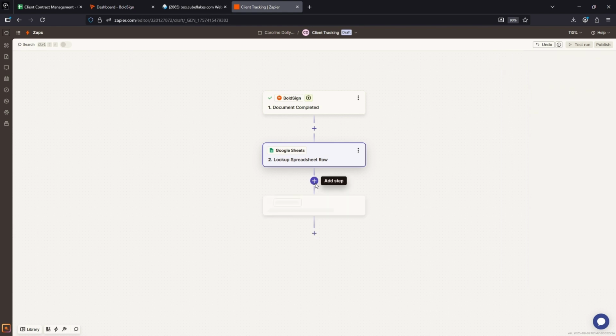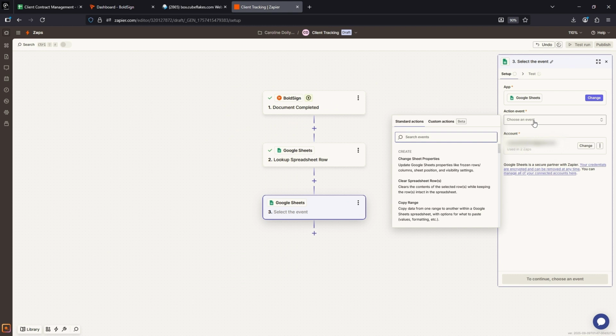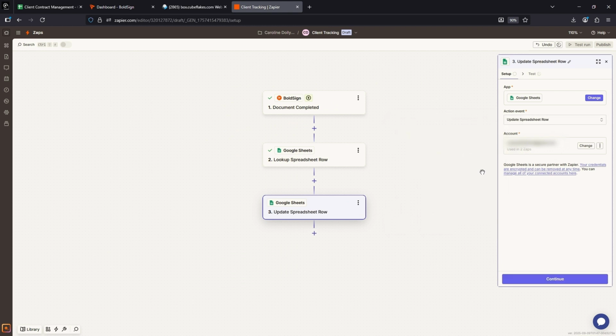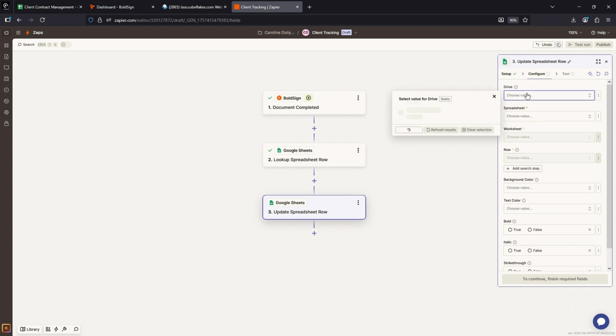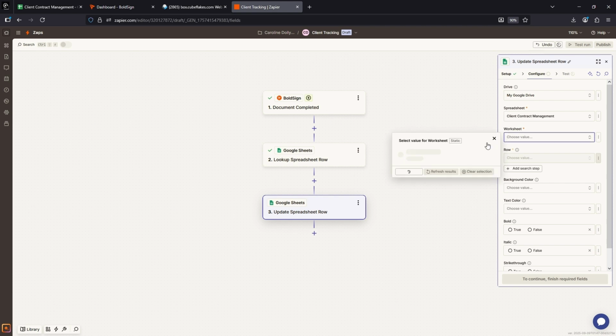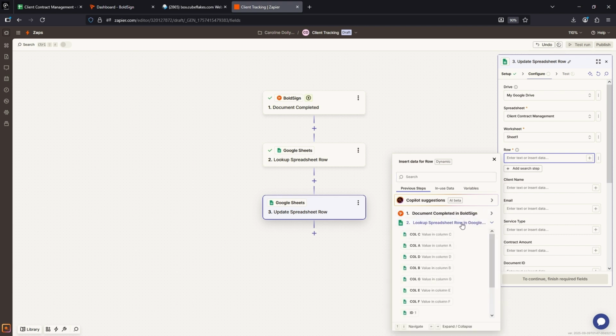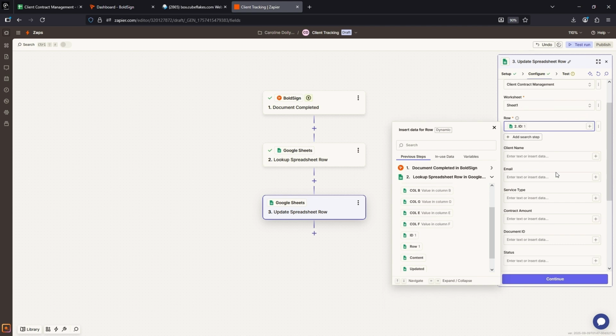Next, I add another action step, again with Google Sheets. This time the action event is update spreadsheet row. I connect my Google Drive and choose the same spreadsheet and sheet. For the row ID, I map it from the lookup step so Zapier knows exactly which row to update.